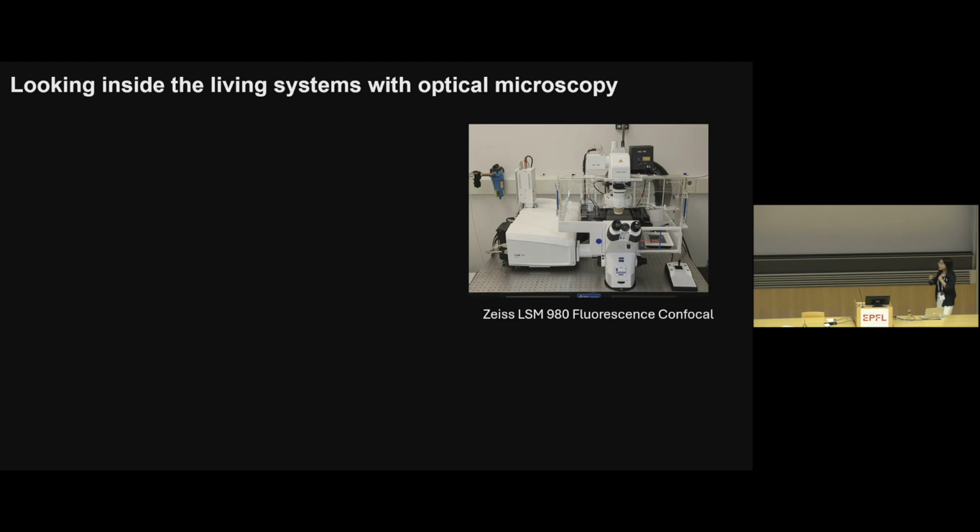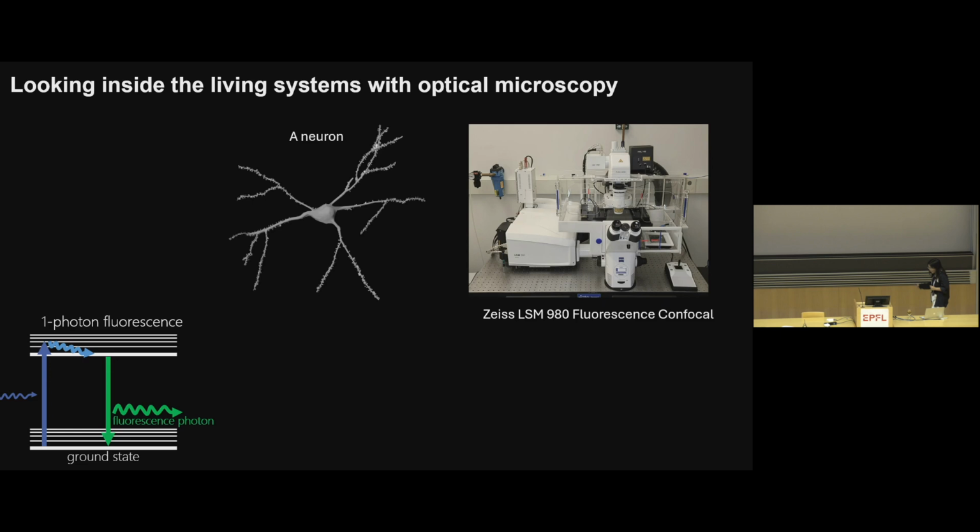So the daily tool the biologists really like to use is what we call a microscope. And here I'm showing you a benchtop microscope in a biological lab, which is a commercial fluorescence confocal. And this microscope works by first staining a neuron, for example, with what we call a fluorophore. In order to specifically image the neurons, we label these neurons so that we excite with certain wavelengths, for example, a blue light here, and we let the neurons emit green fluorescence, which is one fluorescence photon excited by one blue photon. And that helps us to identify these specific neurons among many other neurons and target them to image.